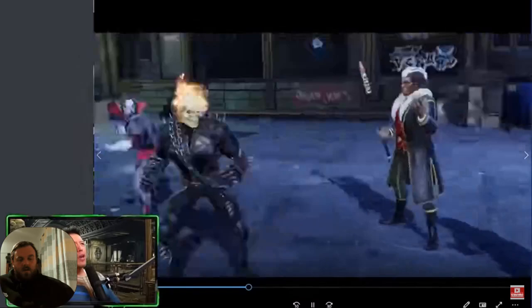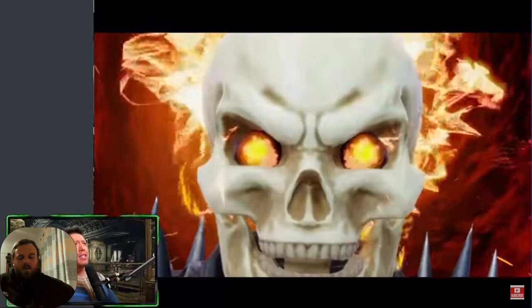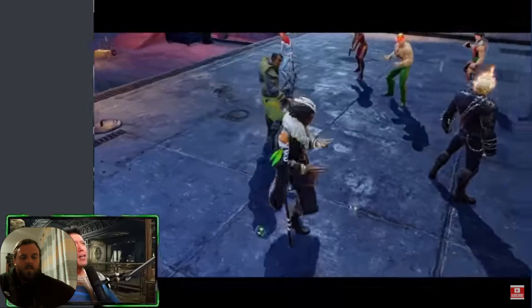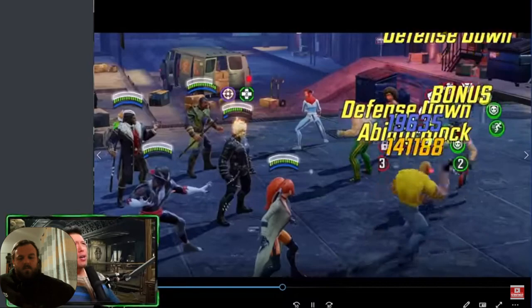Ghost Rider going after Colleen Wing. Interesting choice there, Ghost Rider. But here is his penance there. And, oh, all of the bleeds. Do they remove all of the charges there? Let's see. This will be good. We're going at a very slow 1x speed, though. Hopefully, we can get a little faster with this footage next time. All right, there it goes.